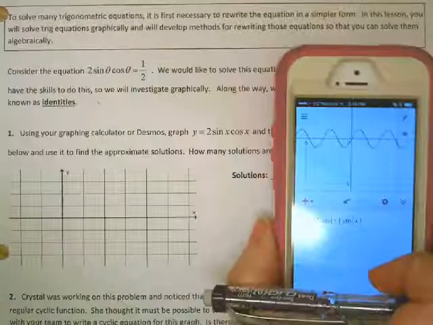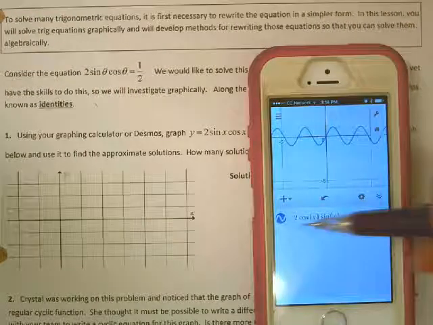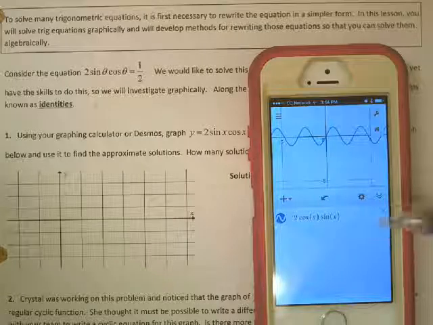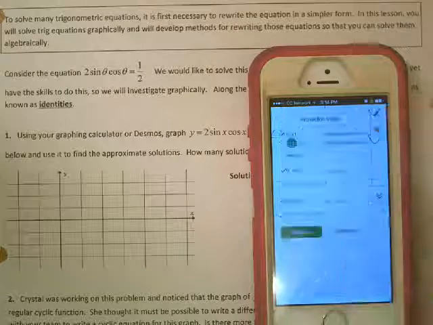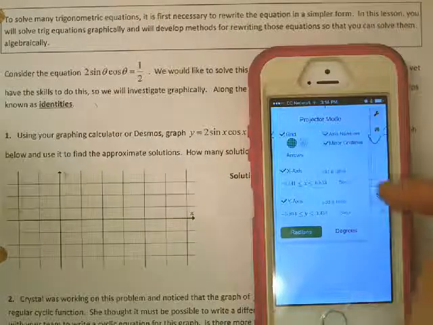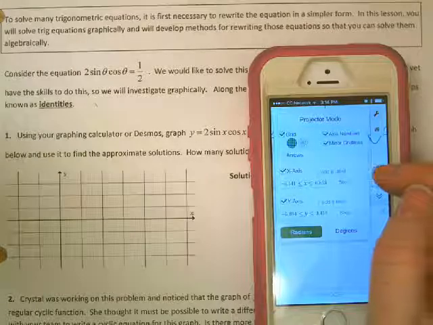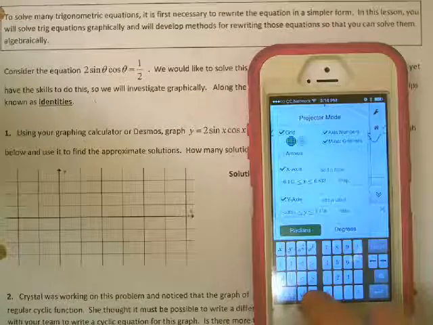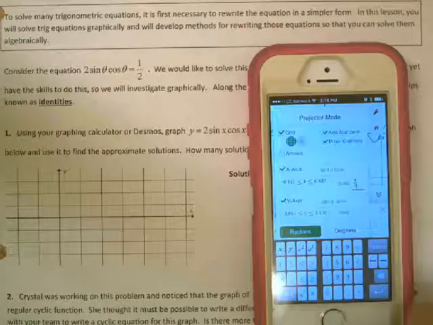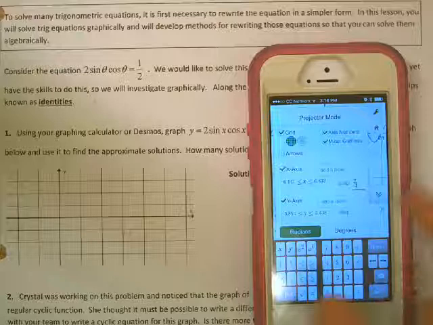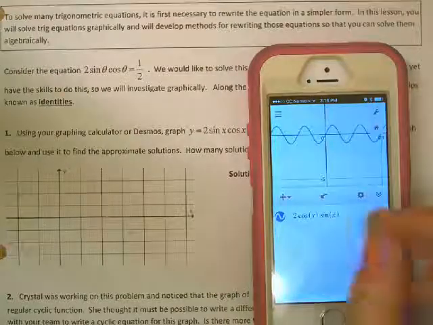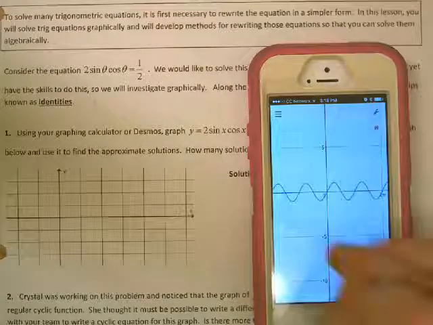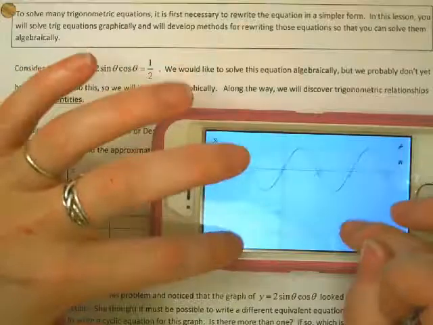So if I graph 2 cosine x sine x, what I want to do here is go up to my tools in the upper right hand corner. I know you can't see this very well, so I apologize. You want to change the x-axis step to pi divided by 2. And that's going to make it much easier for us to see where those patterns actually happen. And we've got the bell ringing in the middle of that, so that's lovely. So I'm going to turn this on the side and look at this a little bit closer.